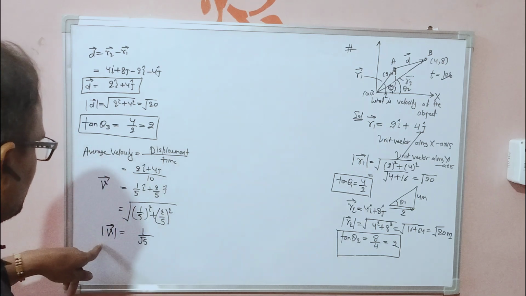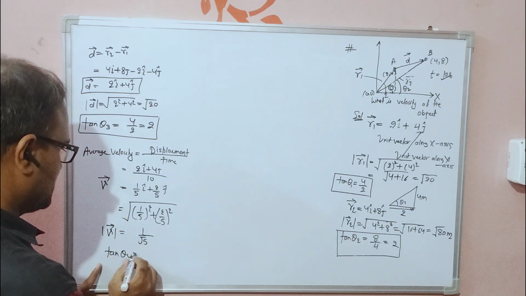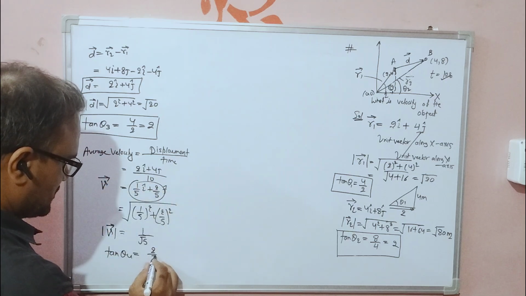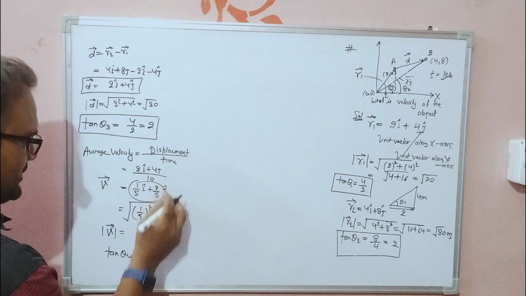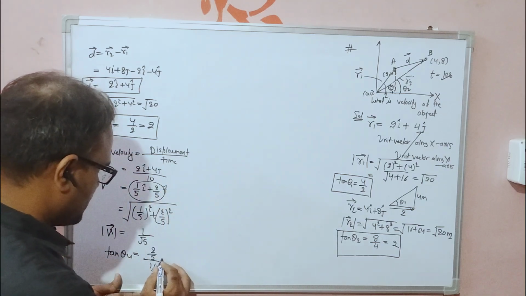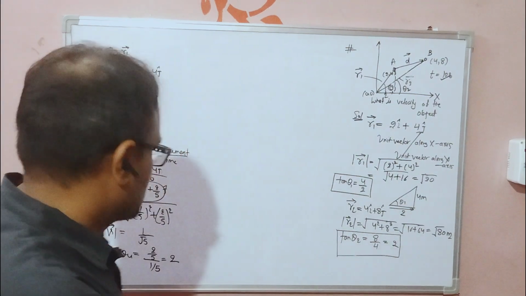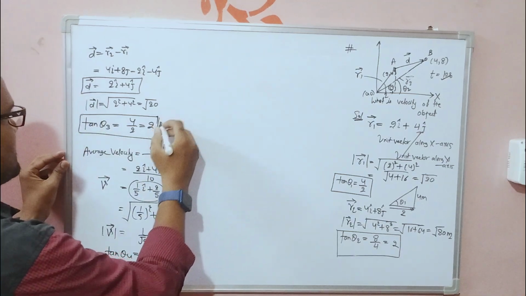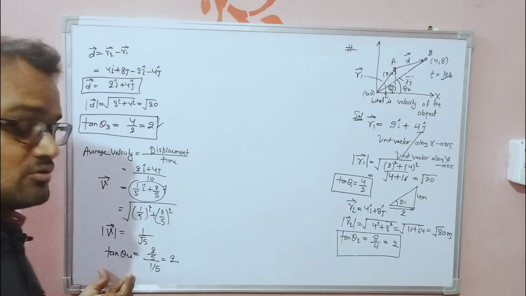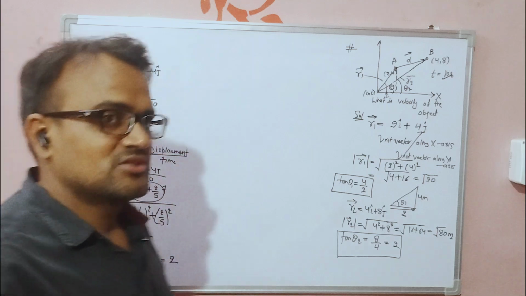Now what is the direction of this average velocity? For this, let's take tan theta 4, and if we see over here, it is the coordinate of y divided by the coordinate of x-axis, right? So that will give me the value 2. So that's the magic. You can see here the direction of the displacement vector and the direction of the average velocity vector come out to be the same, right? So that is always valid.